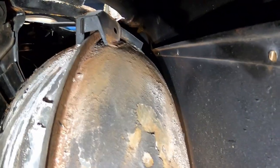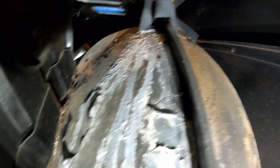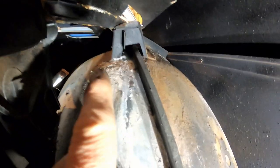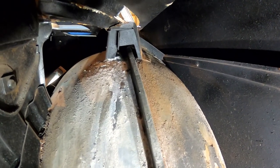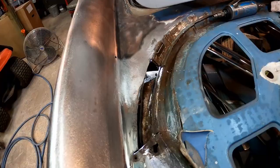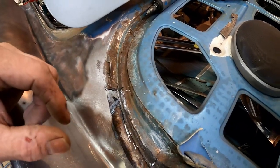Here's the inside of the trunk - you can see the hole we just cut, and where it's been leaking for years. Lots of surface rust on top of the wheel well, but it's not eating through at all. Somebody already tried to get in here and paint all of this to help it along. Luckily the bracket right there is all still good, none of it's rusted out. We'll clean it all up, blow it out with the air gun, spray rust encapsulator inside, and then replace the patch panel piece.